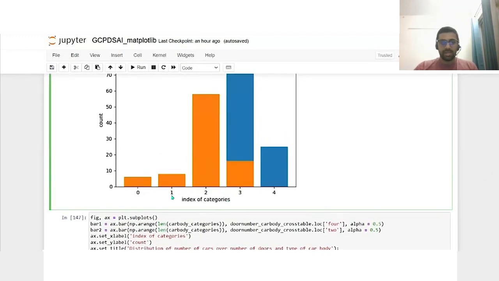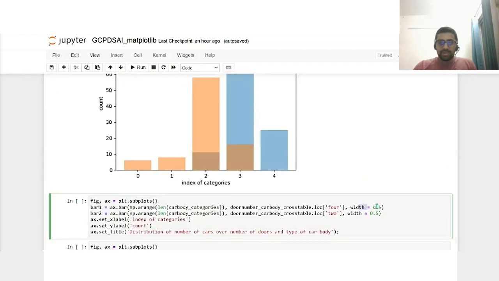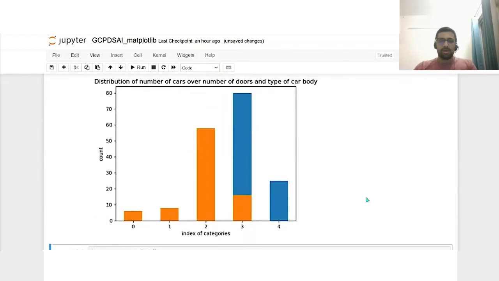So the reason I gave these indices here is to show you how Matplotlib works. From 0 to 1, the length is 1. From 1 to 2, the length is 1. From 2 to 3, the length is 1. So each of these bars has a width equal to 1. So suppose I change the width to 0.5. Okay, I'm getting somewhere. I need to now move my blue this way. I need to move my orange this way. Something I need to do, right?